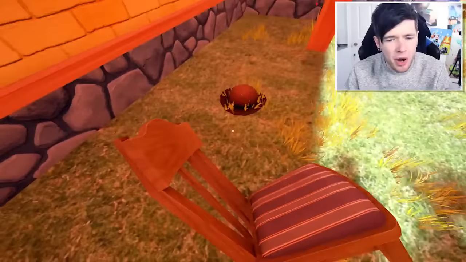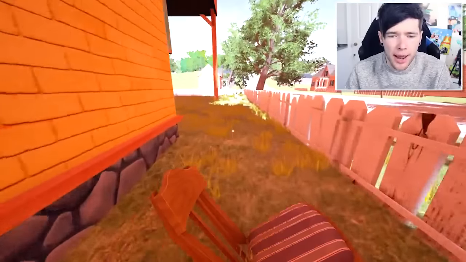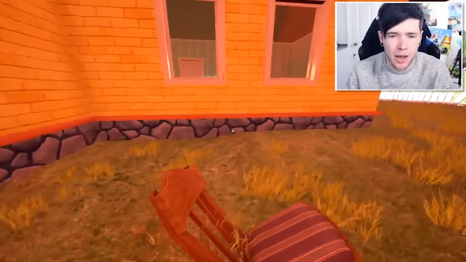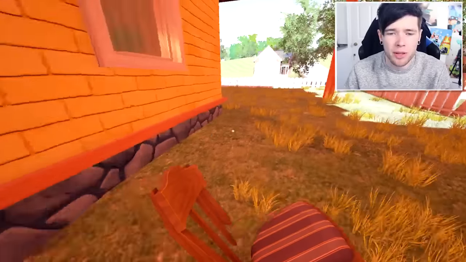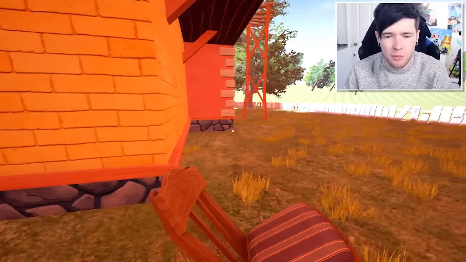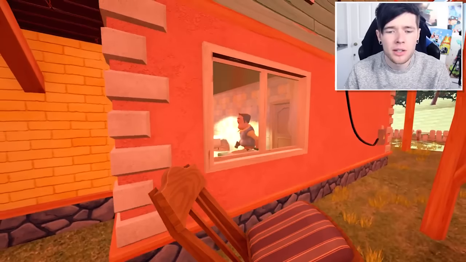Okay. I still need to figure out what the bowler hat is for as well, which is kind of strange. He's not in his kitchen. Okay. Those are one of the two main places that he usually hangs out, so I'm a little bit worried. He's not in his bedroom either. Okay, he's definitely around here somewhere. Oh, there he is. Okay, what is he doing? Hello? He's stuck in his bathroom.